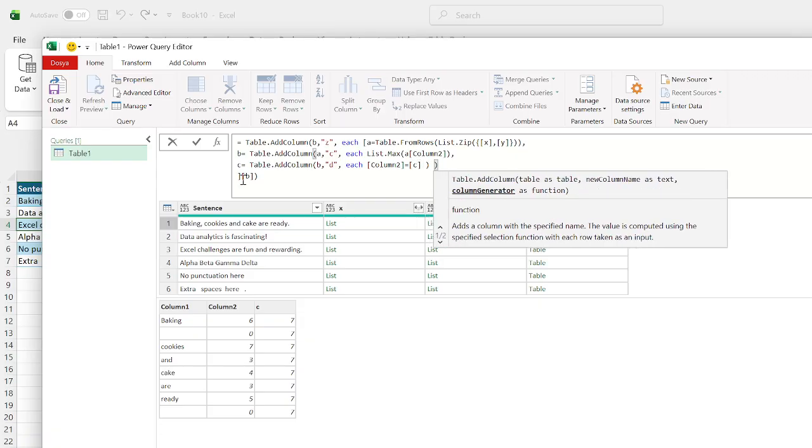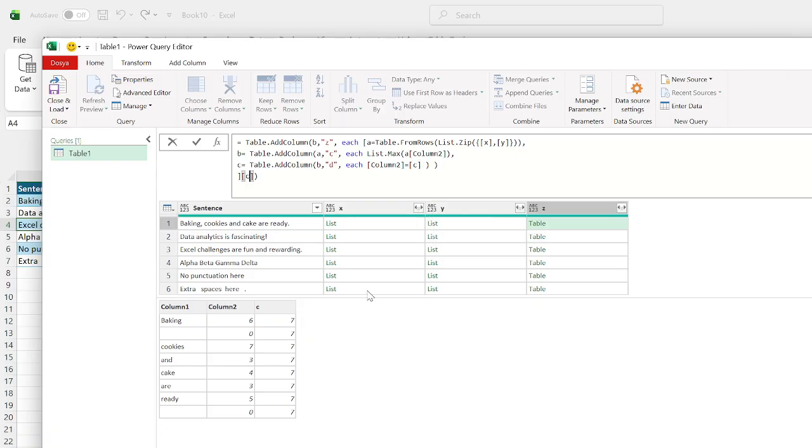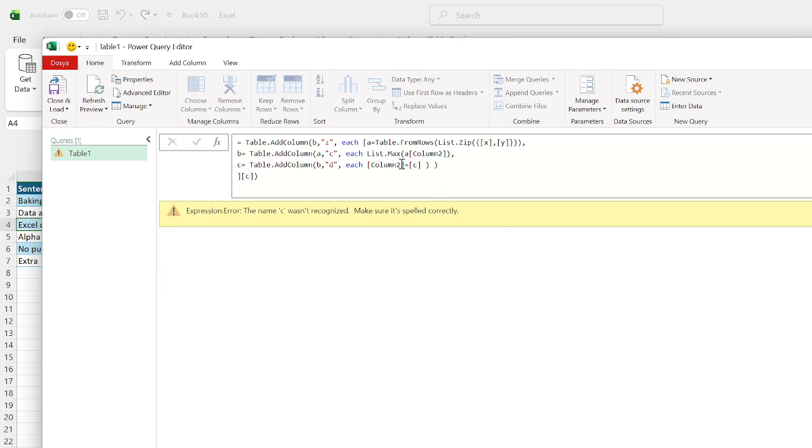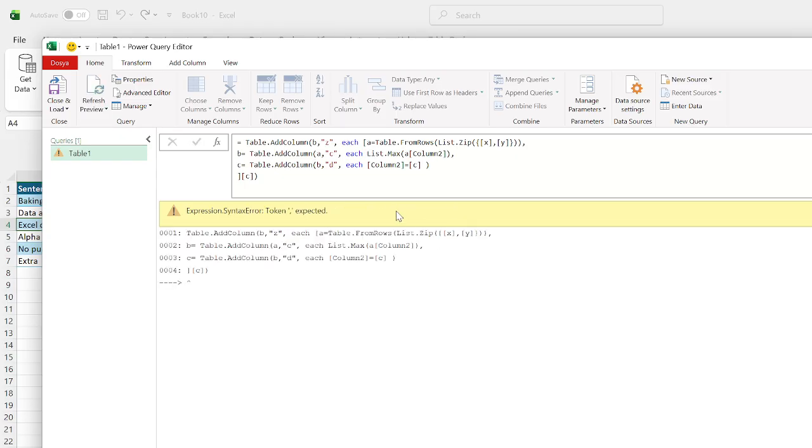So I want to see within the C step, column 2, this parenthesis is excessive, B, D each, column 2 equal to C column. Yeah, there is a parenthesis missing here.